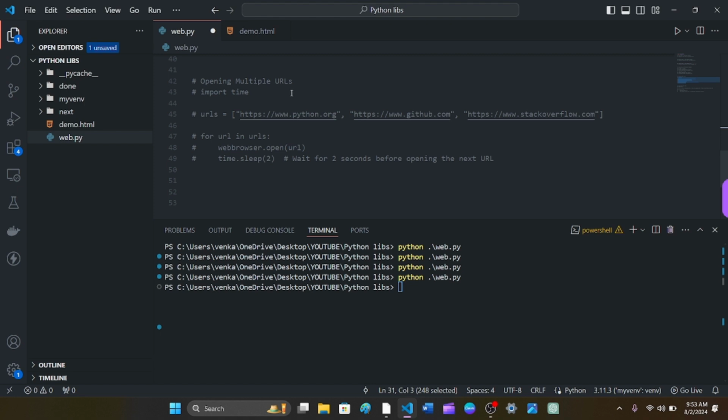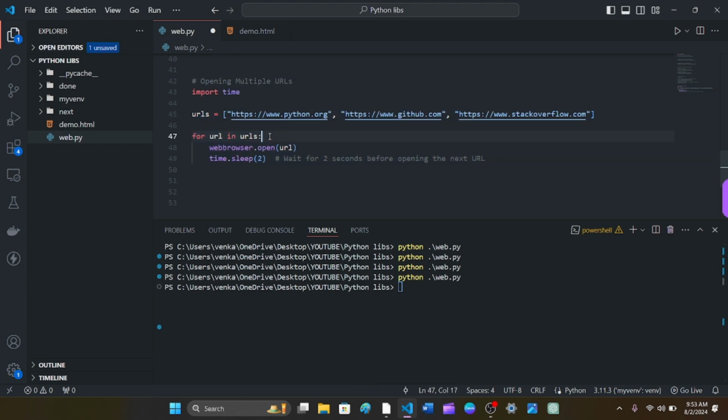Next, let's see how to open multiple URLs. You have to import time to add some delay in opening those URLs. Then I made a list of URLs with Python at 0 index, GitHub at first index, and Stack Overflow at second index. And I have stored this list in a variable called urls, and now I have to traverse this urls list using the for loop, for url in urls.